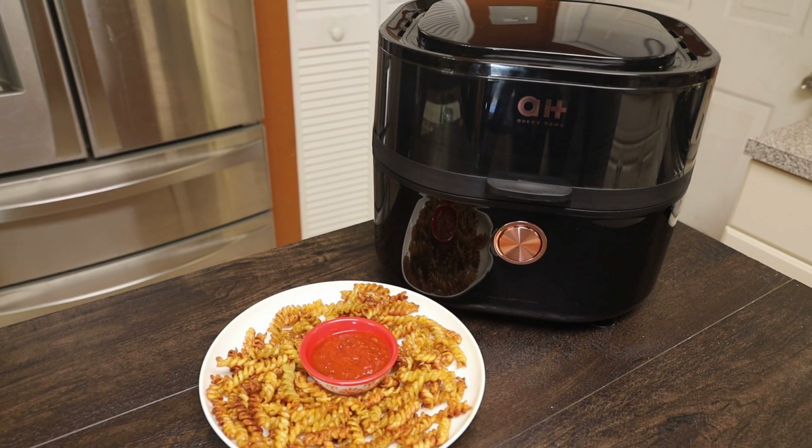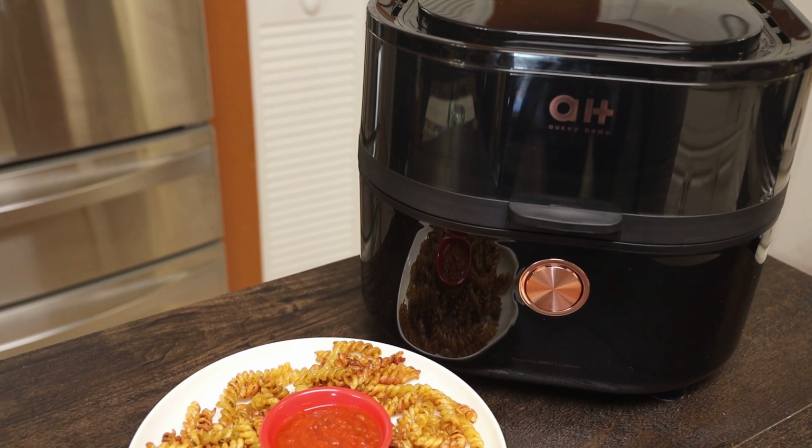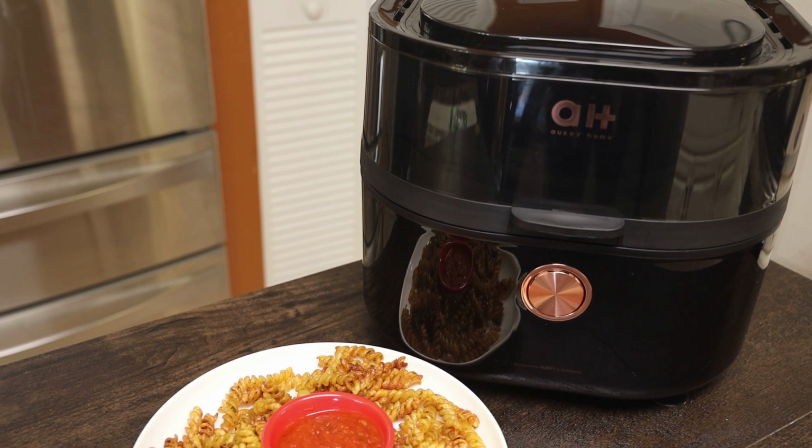If you make this purchase, comment down below and let everyone else know what you think about this air fryer. I really love it because it's very small and compact.